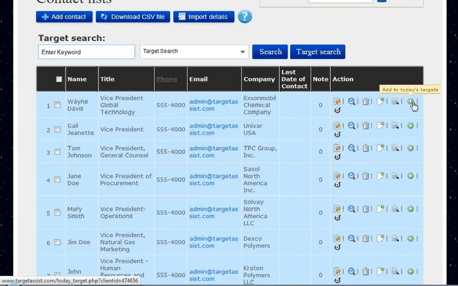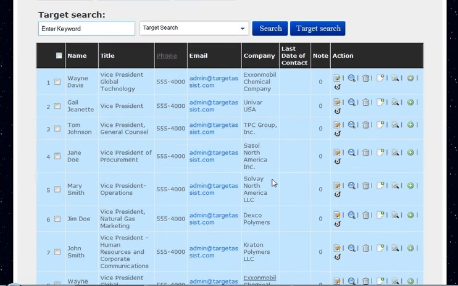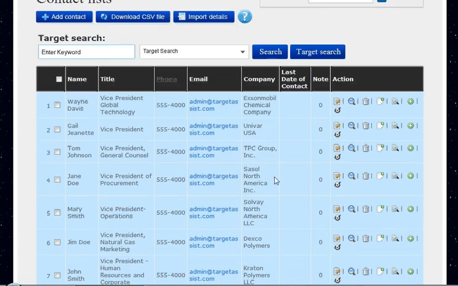Now you see our search results here from our previous tutorials. So what we'll do is we'll look at starting to build our list. Hopefully these are all contacts that you would like to contact on a day-to-day basis. You'll see your last date of contact, and that's going to be an important part of determining whether or not to call them, and also from your calendar as well.